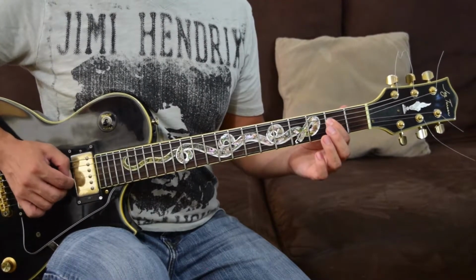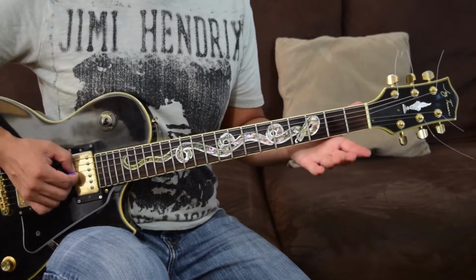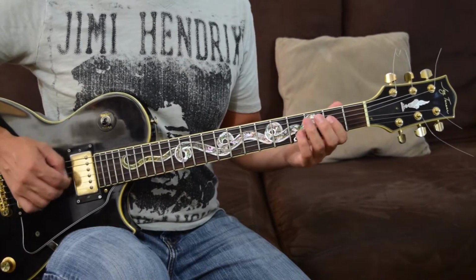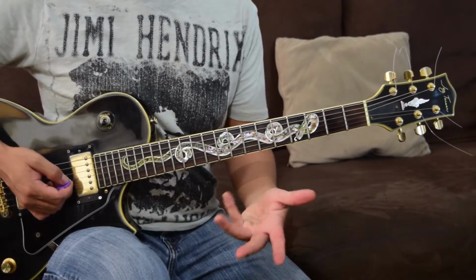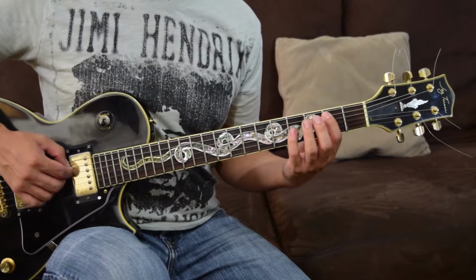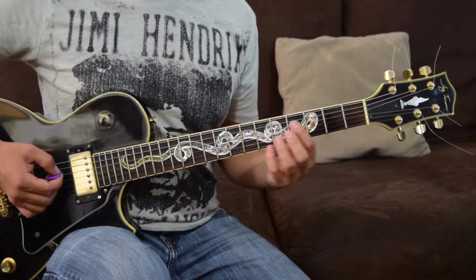Notice this one kind of sounds exactly like this one. So it's the same feel, but just different frets. So second half again, or riff 2, first half I should say. One more time.